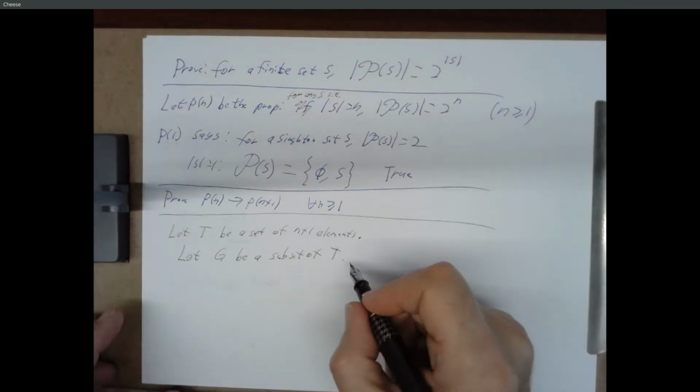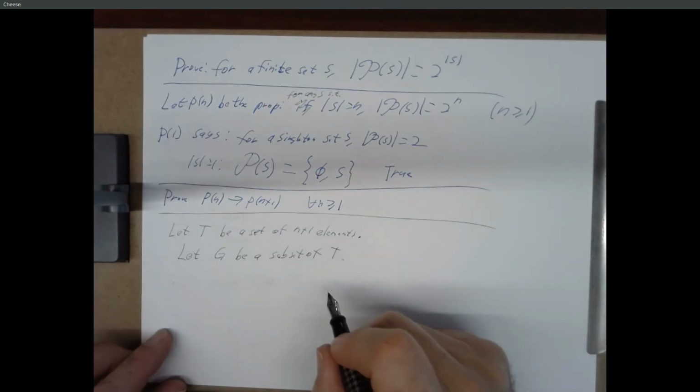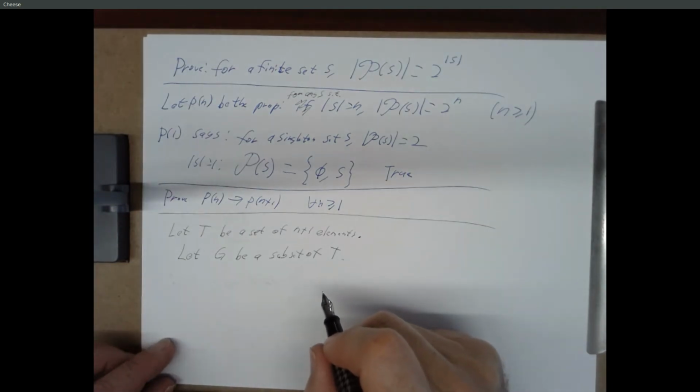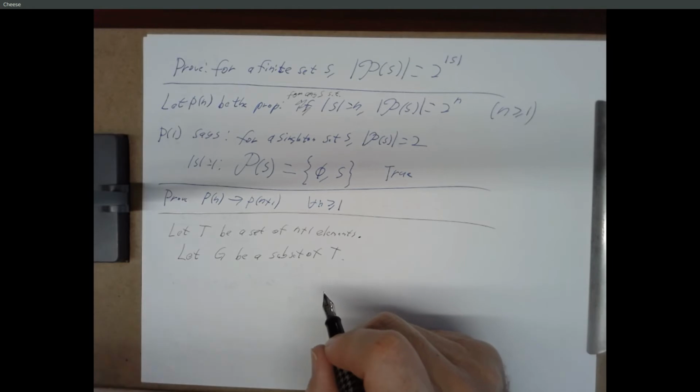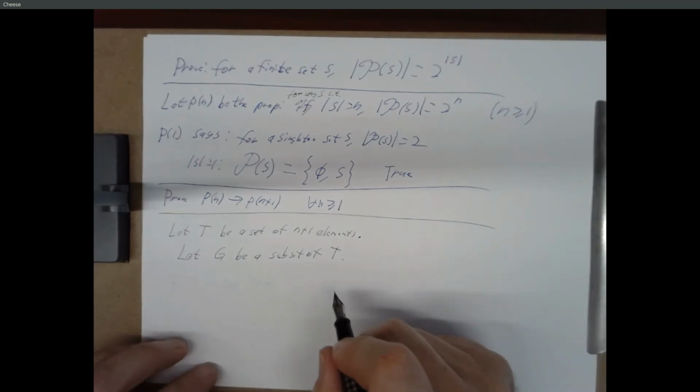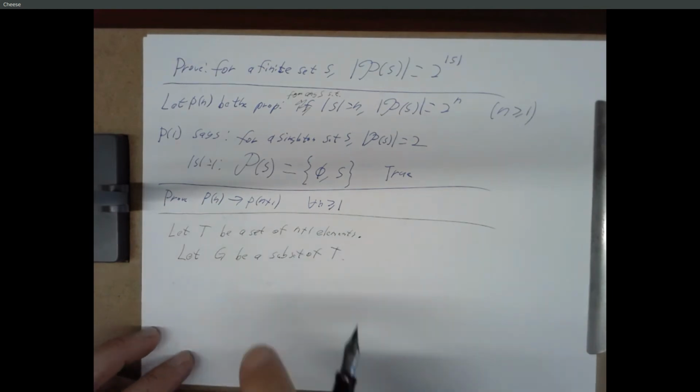Okay, so here we've got to do something pretty controversial. I've told you that sets are unordered, but I'm going to ask you to pick an element from the set T. I don't care which element. Just pick one element, right? It's got at least one element in it. It's actually got at least 2.